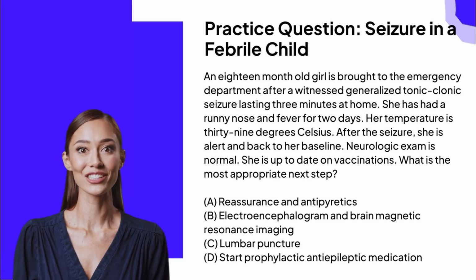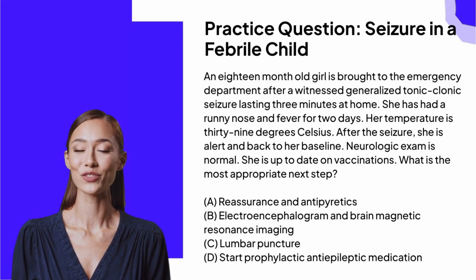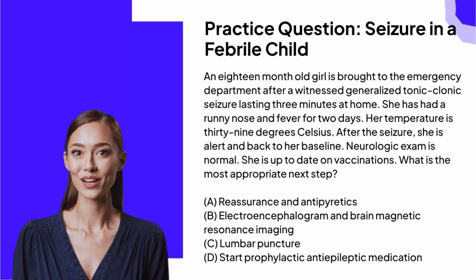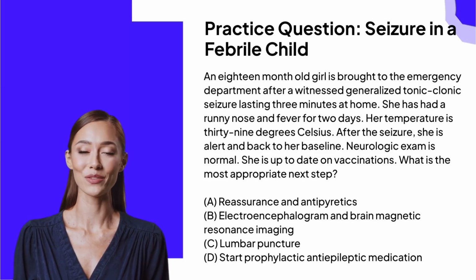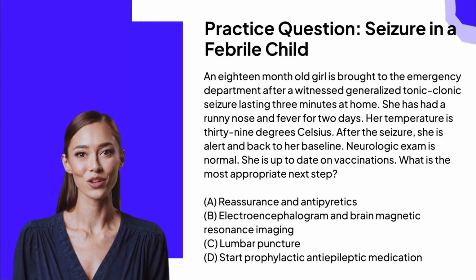Here is our third practice question. An 18-month-old girl is brought to the emergency department after a witnessed generalized tonic-clonic seizure lasting 3 minutes during a febrile illness. After the seizure, she is alert and back to her baseline with a normal neurologic exam. She is up to date on vaccinations. What is the most appropriate next step?